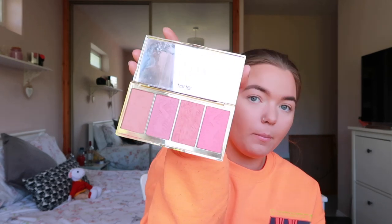For blush I've been using MAC Melba forever — that was always such a YouTube favorite. I actually have a really good blush kit from Tarte that I got for 17 points — it comes with four blush shades and I really like them. My all-time favorite blush, especially when you have a tan, is MAC Peaches. I also put it across the nose — I know it's basic but it gives you that sun-kissed look.